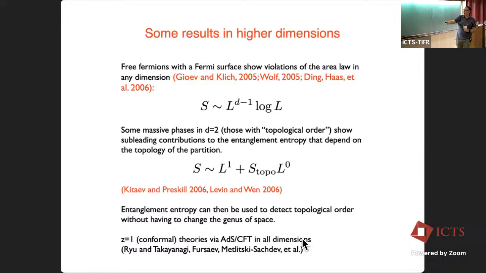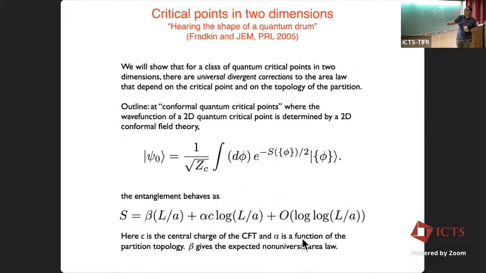But there is one case in higher dimensions where we can do something very explicit, and it's actually to use conformal field theory in a slightly different way. So what I want to do as a model calculation of a higher dimensional quantum critical entropy is to work on a somewhat special class of wave functions that actually appear at the critical point of quantum dimer models in some other places. They're usually called Rokhsar-Kivelson wave functions.